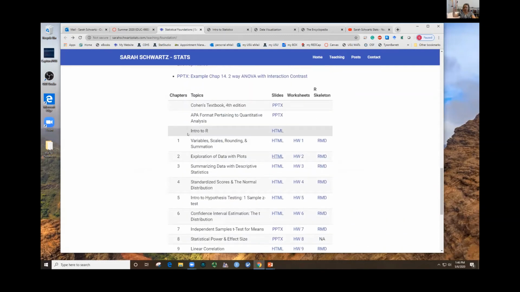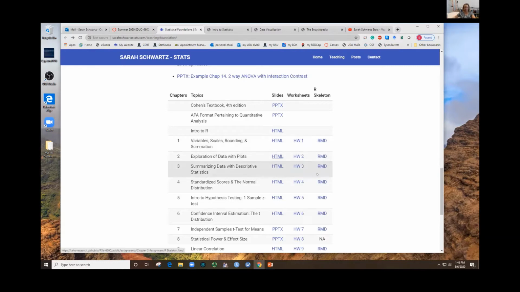To this. At the bottom of the website, there's the table with all the chapters. So for each chapter, there's the slides. Again, there's the old PDF worksheets that are not perfectly aligned with what we're doing now, but at least if you want to print them out, it has places to show your work, or if you want to work ahead before I get them on Canvas.